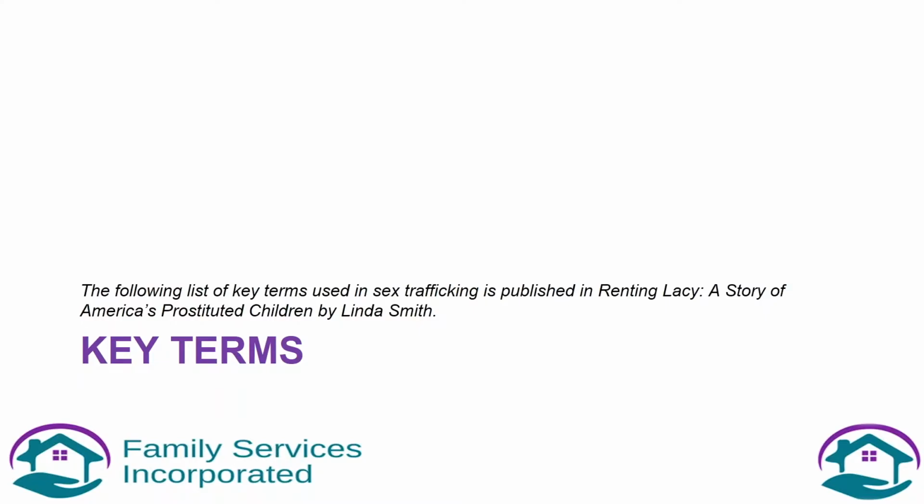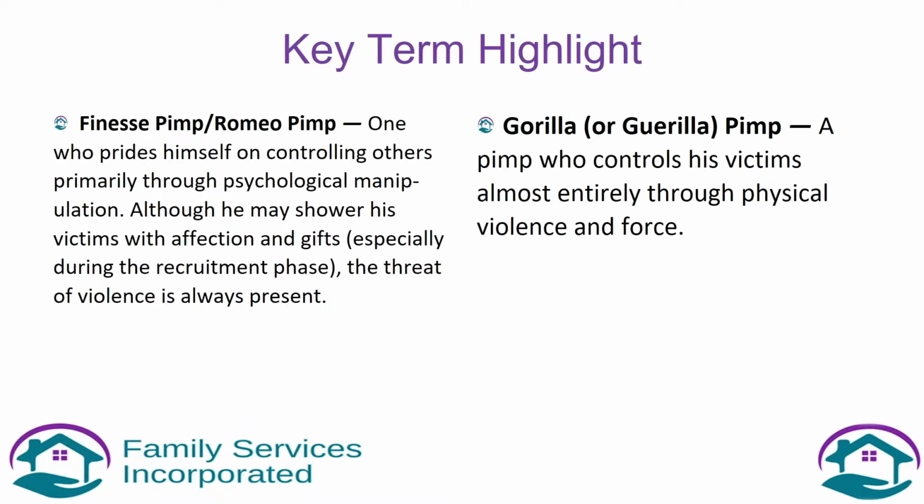Most of these key terms come from a book that is published. It's called Renting Lacey, A Story of America's Prostituted Children by Linda Smith. Most of these key terms come directly from the life. So these are key terms that these victims saw every day. Like I said, there's a few more added in there as well, and it is available in PDF format in the handout section for you. So we are going to highlight a couple to start out with.